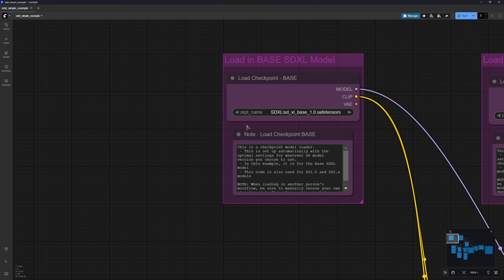Every time you download a new workflow, you will have to find all the nodes that load some sort of file. There are nodes that load the base models like this one, but in other workflows you might encounter nodes that will load different files as well. And in each of them you have to click the name of the file like this and select the corresponding file that you have on your computer to make sure that it's loaded properly.